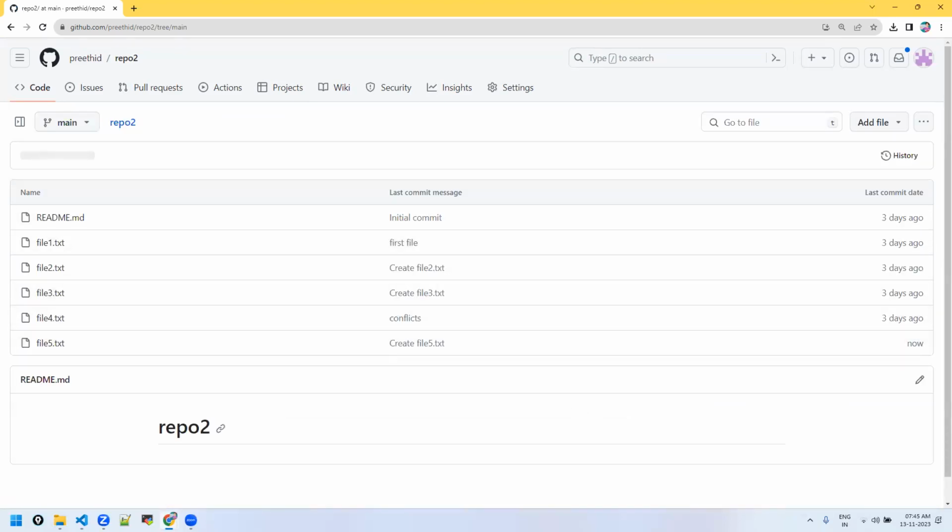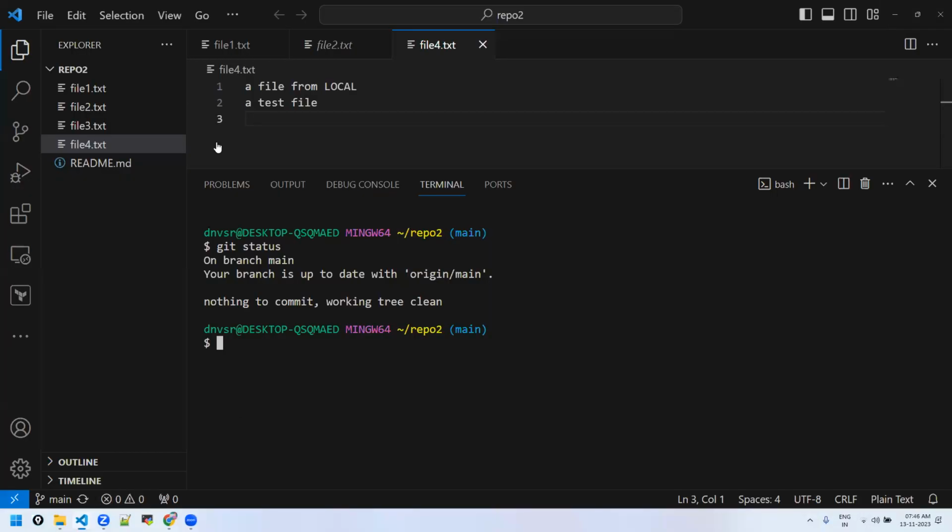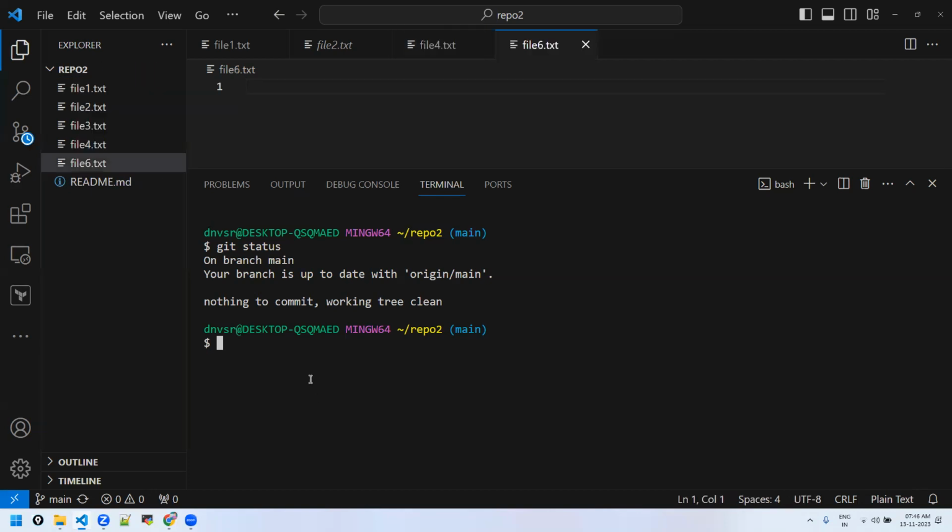So if I want to get these files to my local, to update the local repository, what should we do? You have to pull. Before that, let's say I'm having some file6.txt here. What should I do?